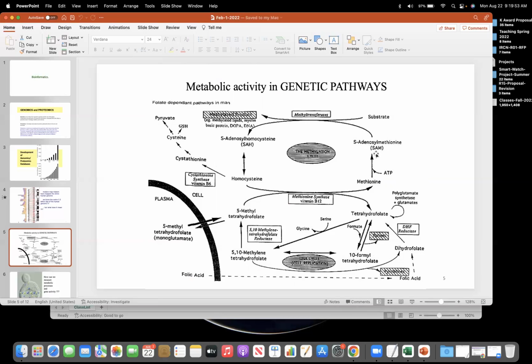So there are like these methionines, there are homocysteines, there are adenylyl homocysteines, there are tetrahydrofolates. So these are all the metabolites, and then all of these metabolites have to work in a certain mechanism, right? Certain way, certain order. And then some of these require some additional metabolites for their activation or for their deactivation. Some require adenosine triphosphates. Some require some proteins for their activation and so on, right?